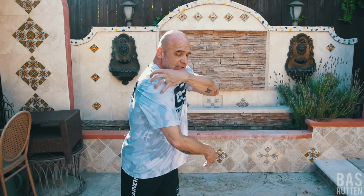The next 3 exercises are pretty much the same. The only thing that we change is our hand positioning. We have had our hands like this. Now we're going to have our hands like this. Since I needed this muscle also to grow, because I lost that because of the neck surgery, I do it a little upwards because then it really hits the back of my shoulders.